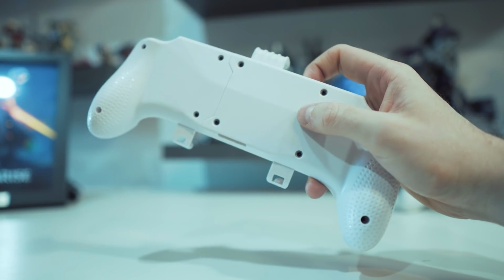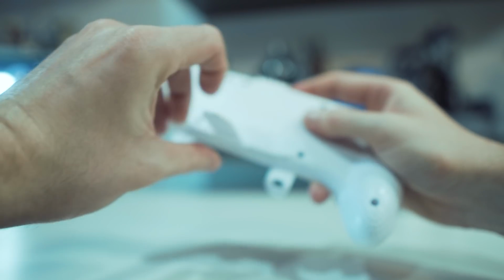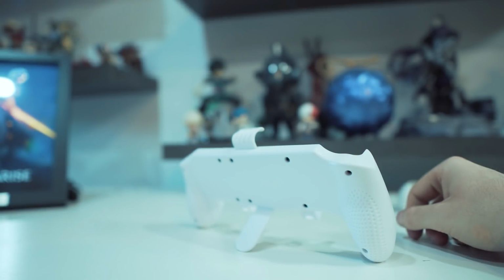Also, additionally, it has a kickstand, but you have to just put it in as a separate thing. Like, you slide it in, and then you take it out. It's a weird design. Anyway, that aside, I do still recommend getting grips of some capacity for your Switch OLED because it does make playing games incredibly comfortable for more extended periods of time, but maybe if I were to recommend something, I'd say either wait for the Satisfy one, the sort of new one that does fit the Switch OLED, or grab the Skull & Co one because that is a nice design.